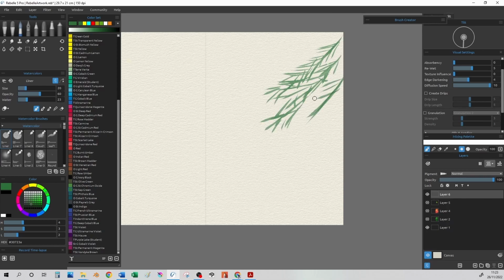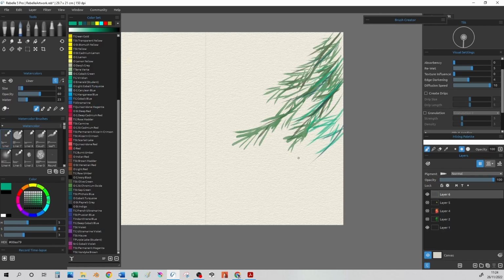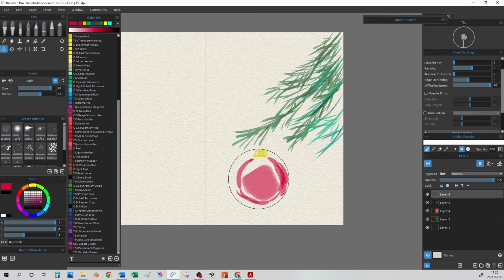I'm choosing a variety of colours here: sap green, then olive green, cobalt, turquoise, emerald, and then I'm using a gold colour for the top of our bauble. For the bauble circle, we can freehand it for the loose look, or we can use some of the tools available to us.